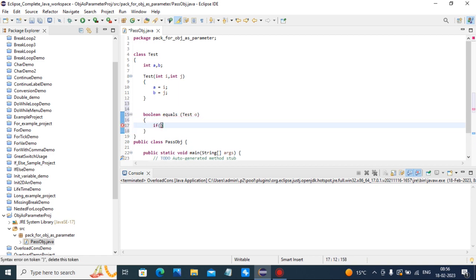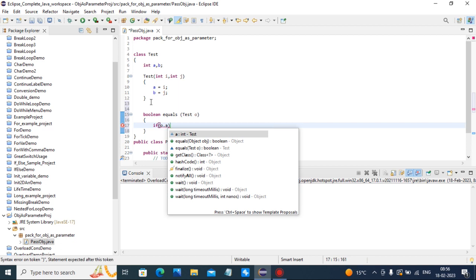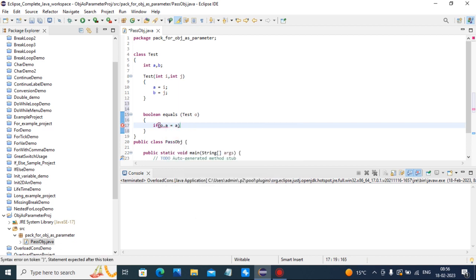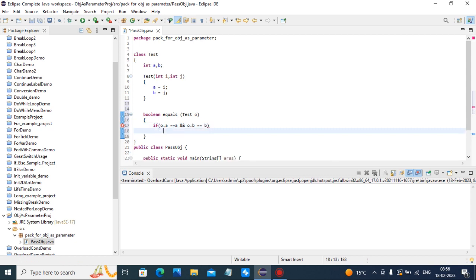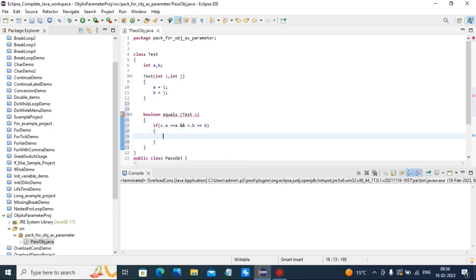If o.a is equal to a and o.b is equal to b, return true. Else, return false.